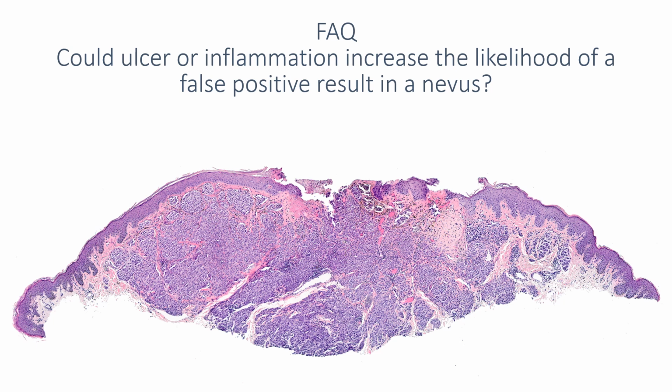So while I wouldn't claim it's impossible, I would say that a false positive result due to inflammation alone is very uncommon. And that's largely because the myPath test weighting algorithm is structured such that it would be very difficult for inflammation in and of itself to produce a malignant result in a wholly benign nevus. Now, false positives can occur, as they can with any test, but they are very uncommon, so I generally advise users that any case that produces a malignant myPath result should be considered with extreme caution.